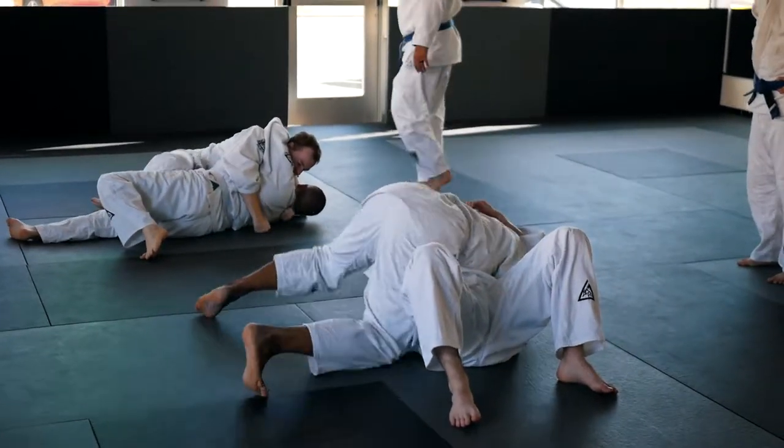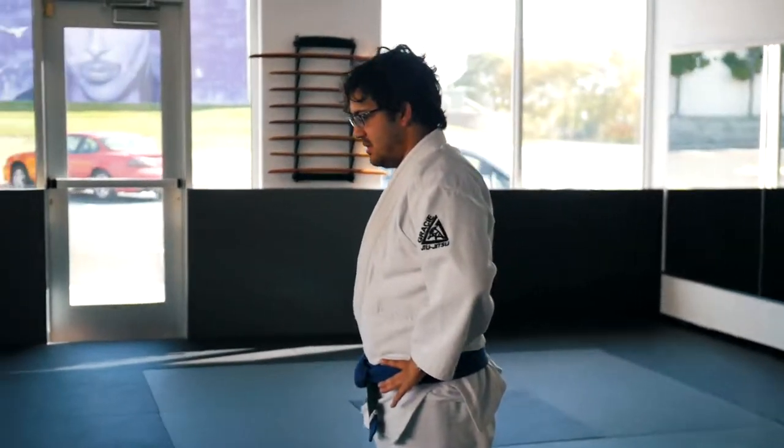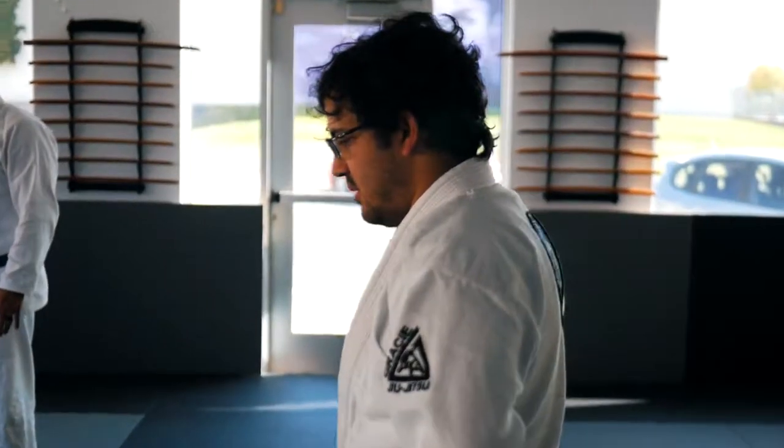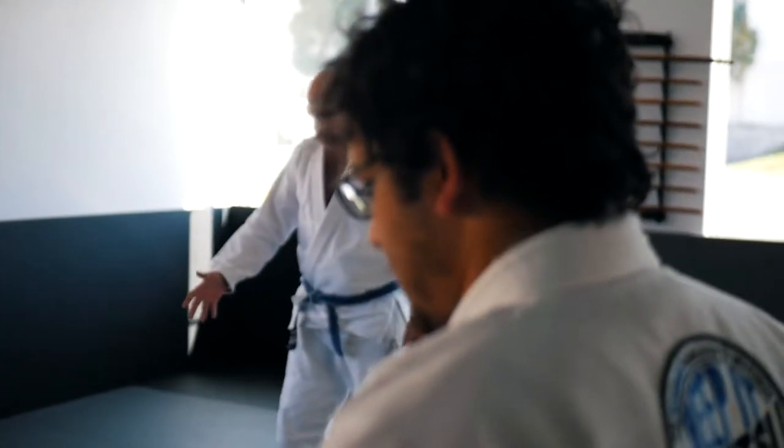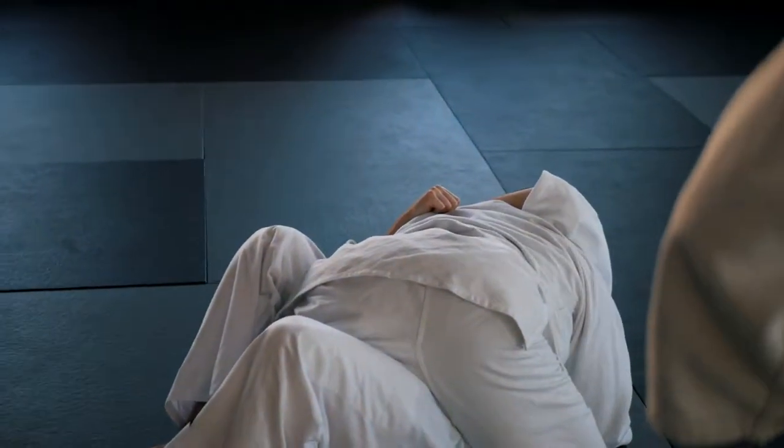Get your elbow into his hip. Elbow inside. Yeah, just like that. Okay. High step over slowly, Jacob. Get to his knee. Get to his knee. Get to his knee. Boom. See how easy that is? Yes. Trap. That was beautiful. Oh, long legs.